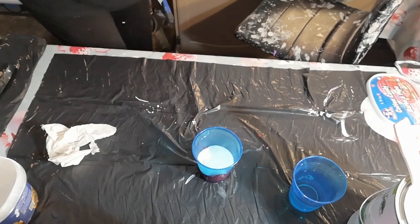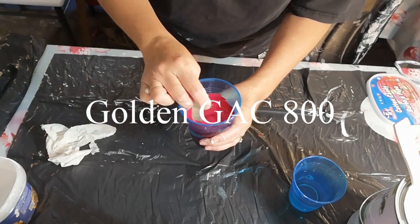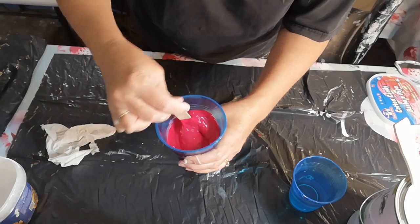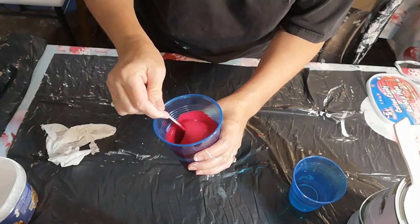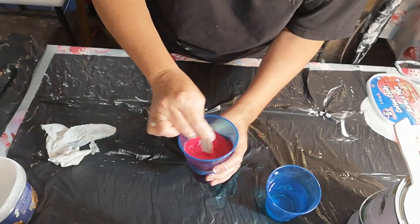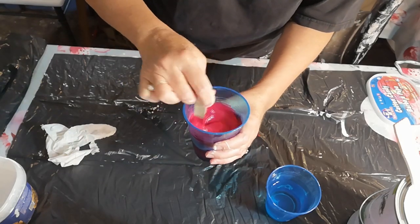Someone was saying that if you put in GAC 800, it is better for the paint, and some people put in pouring mediums. Like I say, I just keep it simple. So I'm just stirring up the glue in there. That's really thick — way thicker than I would ever use on any technique. So I'm just going to add some water and stir it up to get it to that mid-range consistency again.